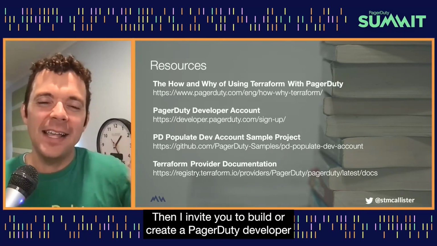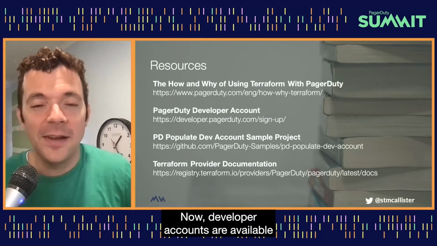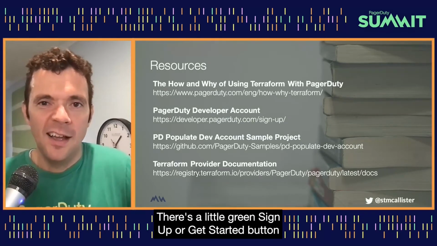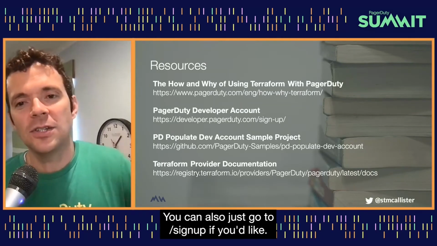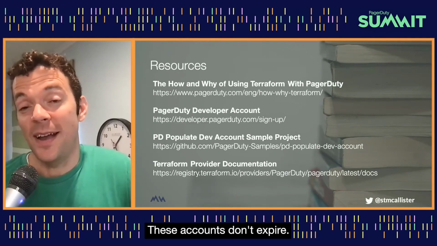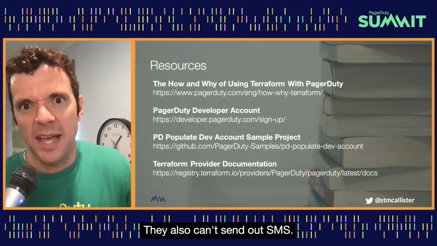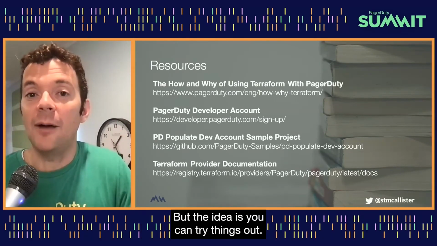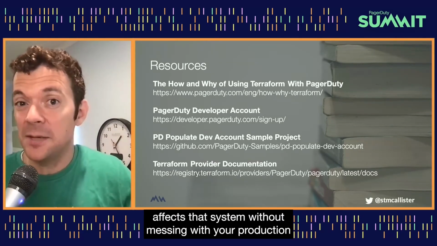Then I invite you to create a PagerDuty developer account. Developer accounts are available at developer.pagerduty.com. There's a little green sign up or get started button in the upper right. You can also just go to /signup if you'd like. These accounts don't expire, and they have a limitation of three users. They also can't send out SMS. But the idea is you can try things out with Terraform and understand how it works, how it affects that system, without messing with your production data.